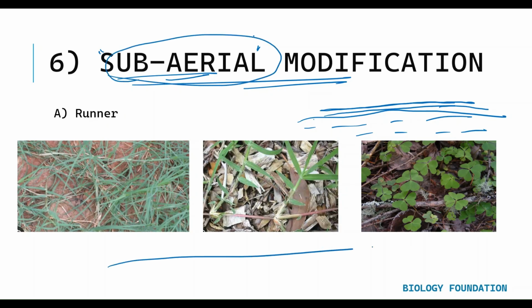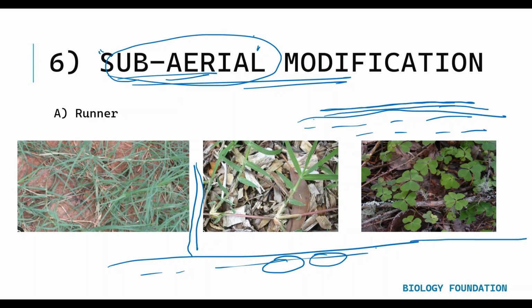Okay, you have the soil surface. If the stem grows vertically upwards, it's a normal stem. If it is present inside the soil, then it is called an underground stem. But here the stem is present above the surface of soil and it grows horizontally. Therefore, it is called subaerial. Okay, it's in contact with air and also in contact with soil. Therefore, subaerial modification. Now, first let's understand runner.